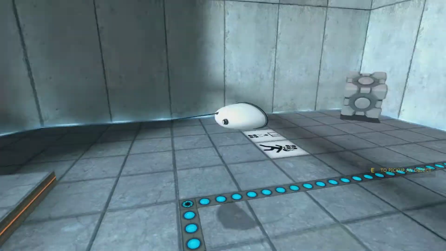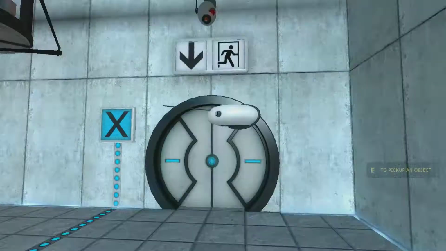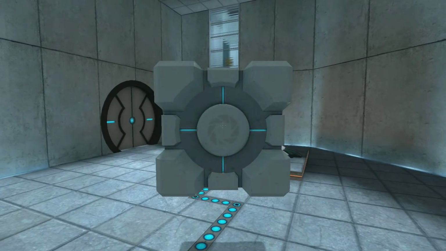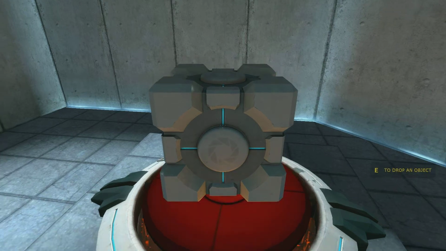Right. I've got to... Wait, what? What am I doing? Oh, pick up an object. E to pick up. I guessed that already, game, but okay. I can do it again, I suppose. It's kind of bad, really, when the game gives you instructions and you already know what it is because you've played the game before this. E to drop an object.